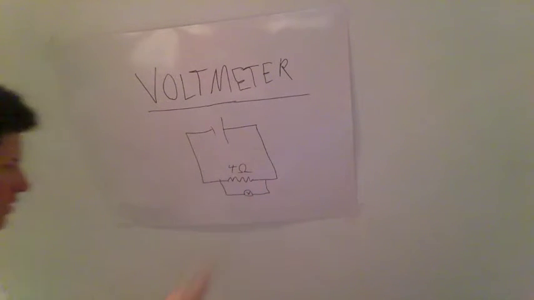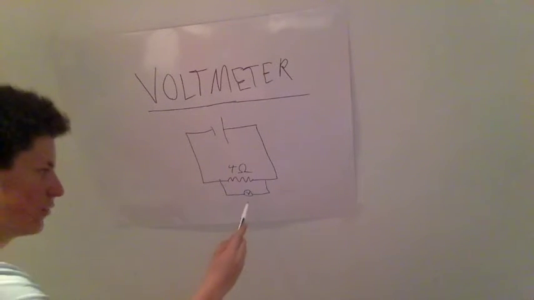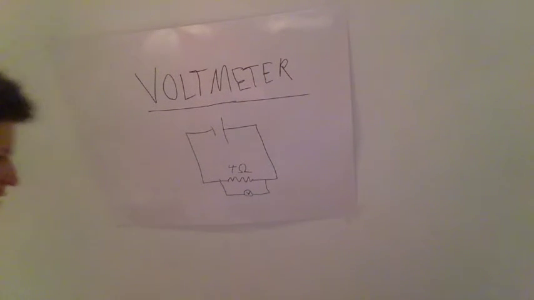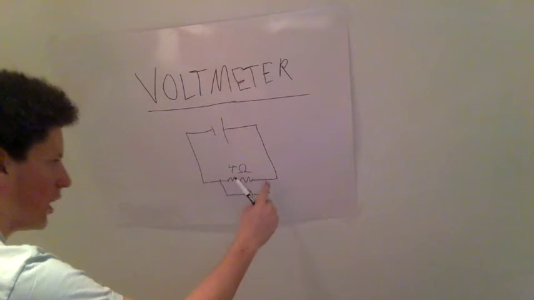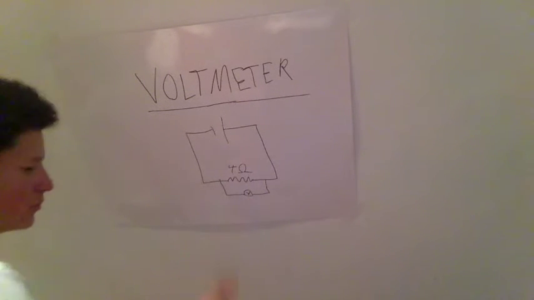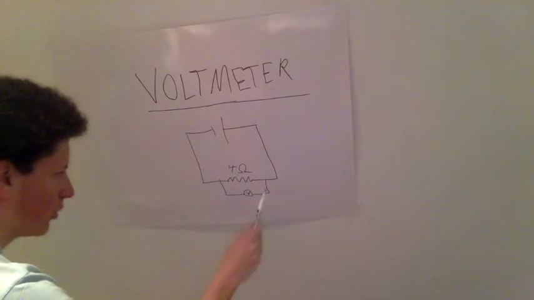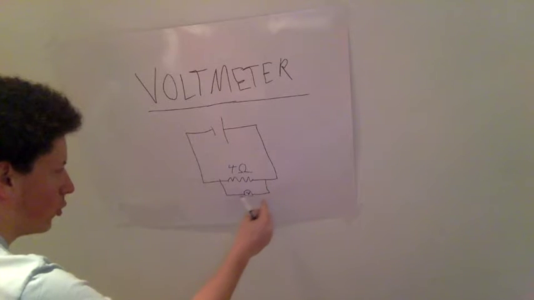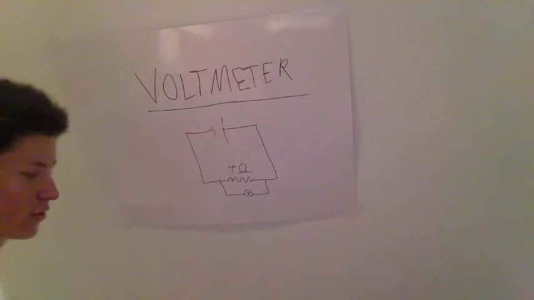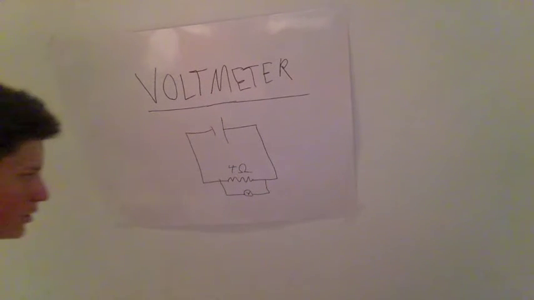But the only way that can happen is if the resistance of the voltmeter is essentially infinite, right? It has to be so large that it blocks any non-negligible amount of current from going through the parallel part with the voltmeter, so that it doesn't affect the functionality of the circuit. So for all intents and purposes, the circuit is the same. The only difference is that this is here to measure the voltage.